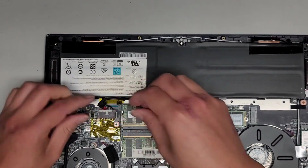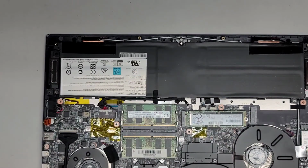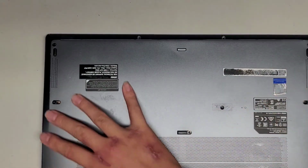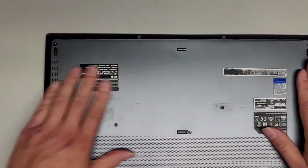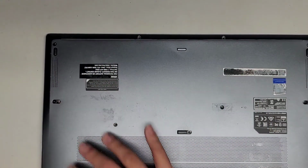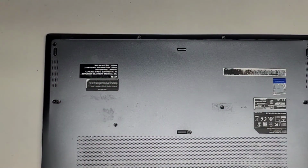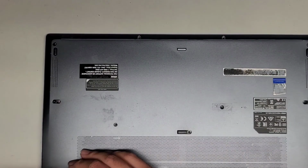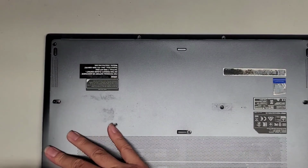Pinch the 2 pieces together. I'm gonna put these screws in for the hinge down here. All right, if you want, you can go ahead and clip everything back in. Okay. So we're gonna put, oh, sorry, I'm doing this off view of the camera, but I'm just putting the 2 screws for the hinges back in for now.